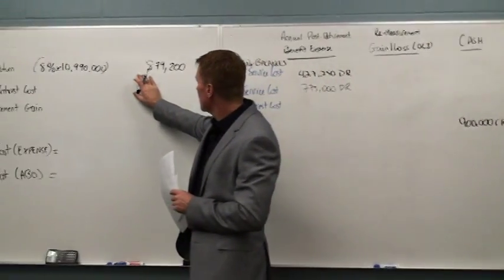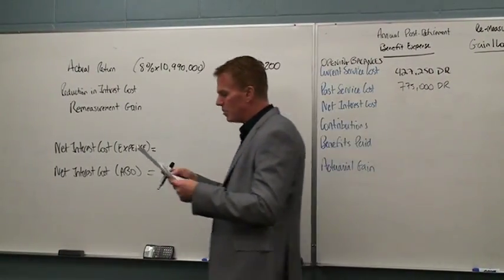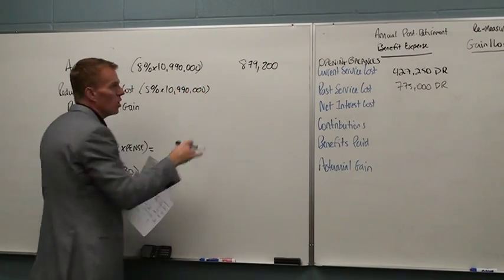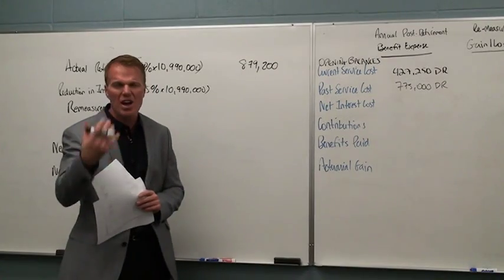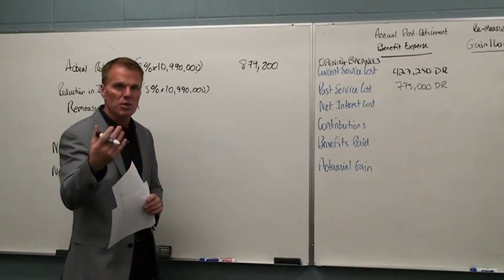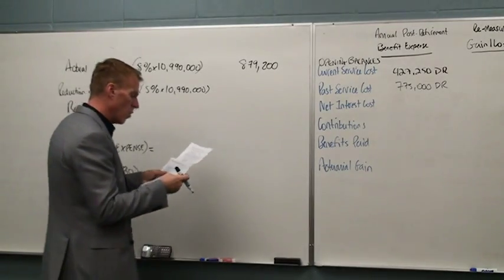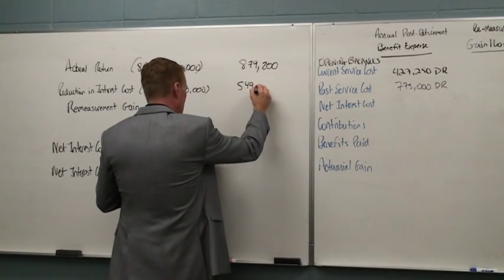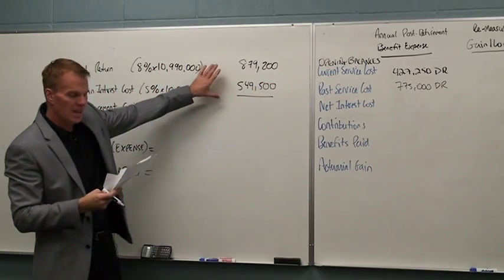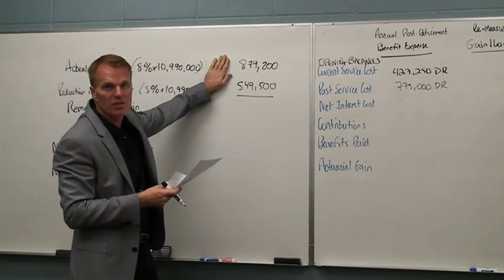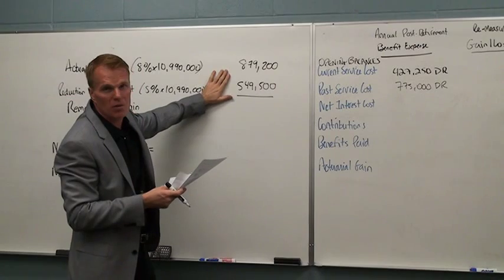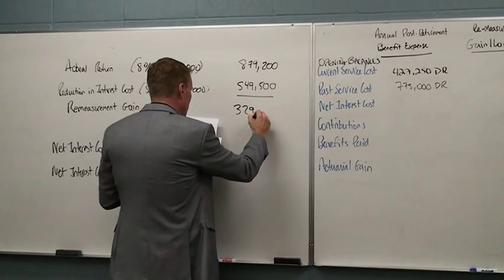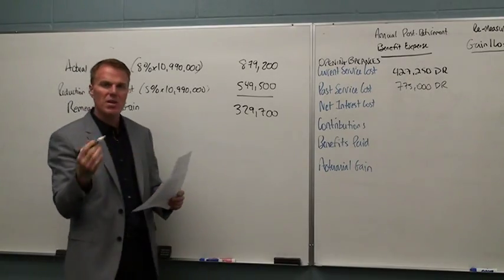So our actual return was $879,200. And this 5% basically is an ability for us to reduce our interest charge. So again, we gain money on our assets, but we also, in a lot of ways, in theory, lose money because our obligations are going to be paid many years from now. So 5% times 10,990,000 is equal to 549,500. Now, when you look at these numbers, this is a good thing, because generally speaking, we actually gained more than we thought we would have as a charge against us. So the net result here is a gain, 329,700. So this is a remeasurement gain.